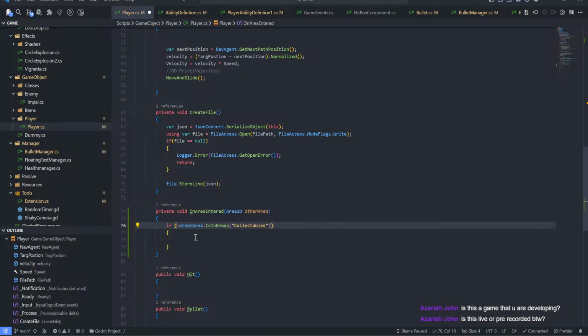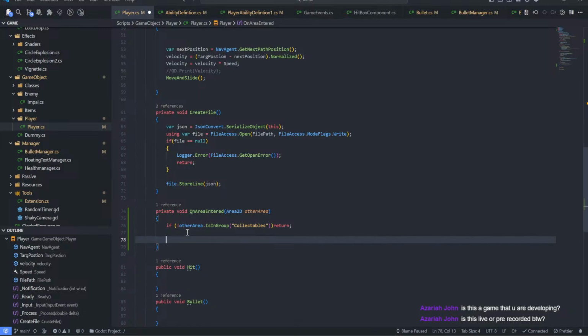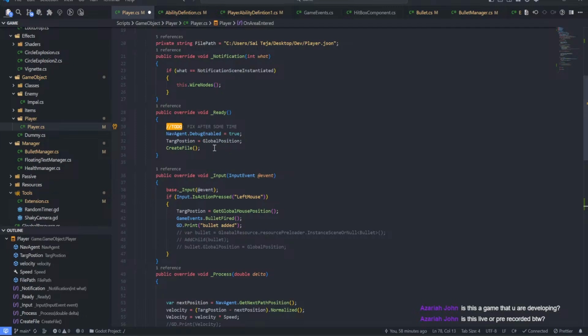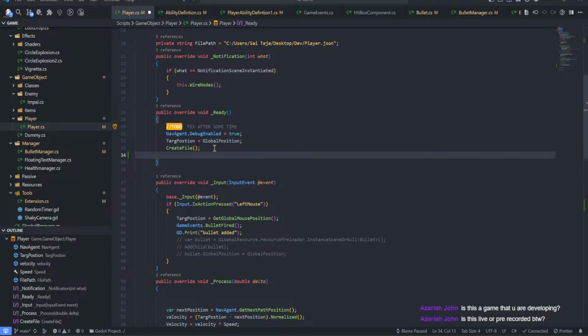If it is not a collectible, then return. In the ready function, Area2D.